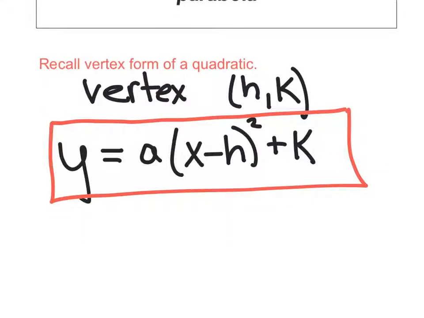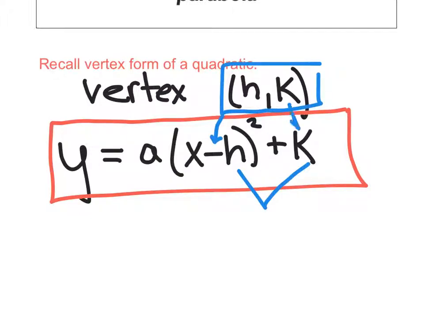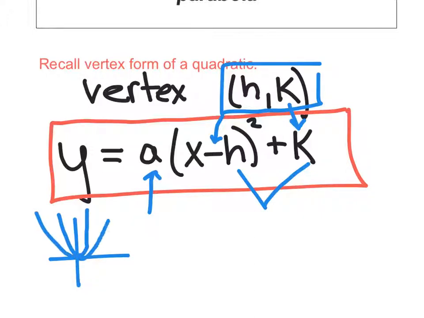And again, I will remind you that this is the vertex. So there's my h, k. Notice I have to negate the h and I leave the k the way it is. And this a coefficient tells us if the parabola is kind of tight to the y-axis or does it open up wider than the x-axis. So writing these equations is not very difficult. Obviously, the first thing you have to find is the vertex.